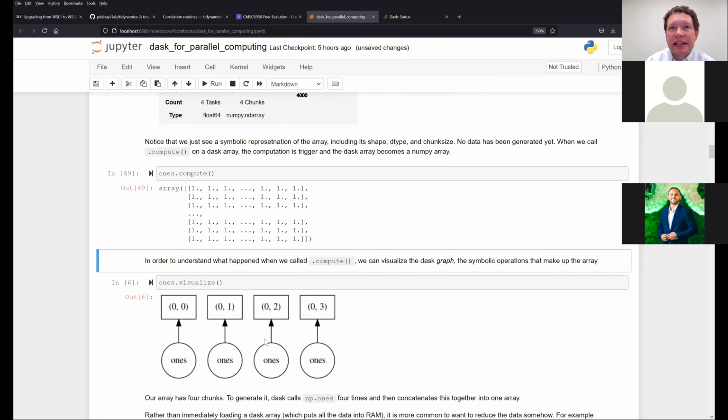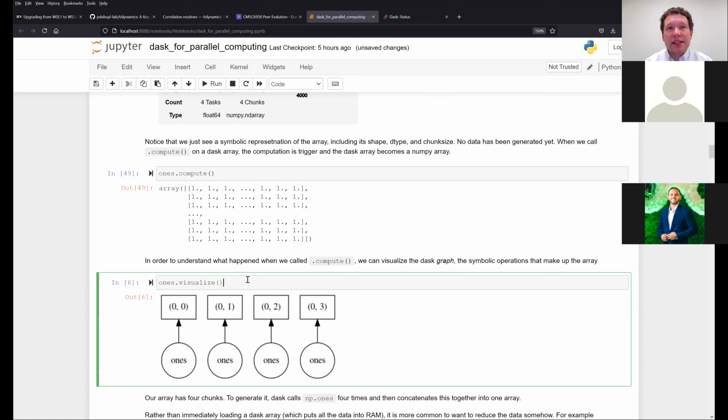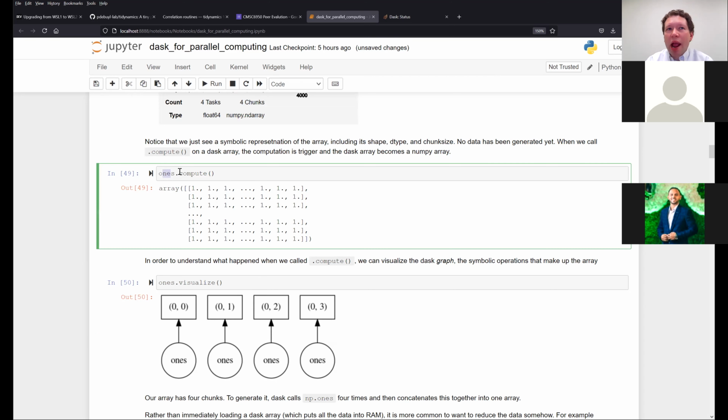What's going on behind the scenes can be visualized by what's called a Dask graph. A Dask graph is a way of seeing how Dask is thinking about the data. Here is the Dask graph. This Dask array can be thought of as having 4 pieces: the first piece, the second piece, the third piece, and the fourth piece.